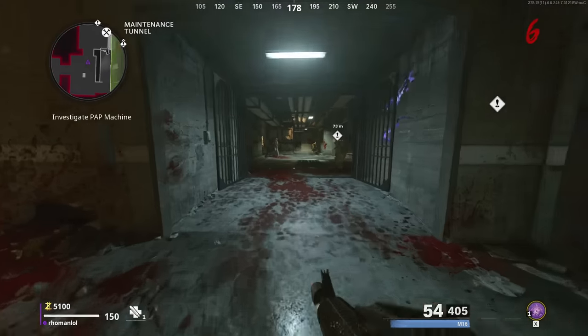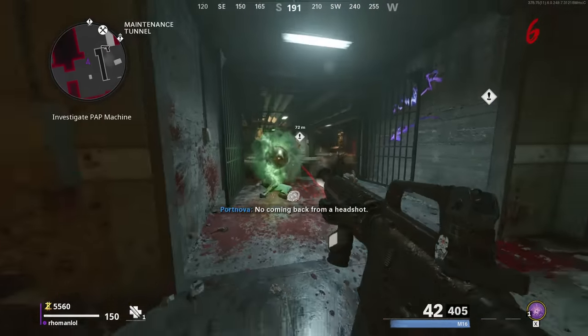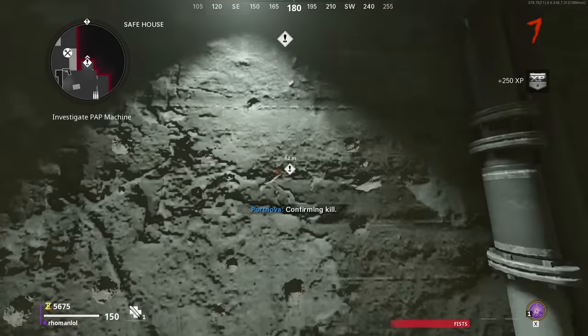I'm quite glad this one has a traditional power switch rather than the one that we see all the time in Cold War, which is just a button. It's quite cool to see that little throwback. Okay, we ended the round. Right, let's go get Pack-a-Punch open, shall we?